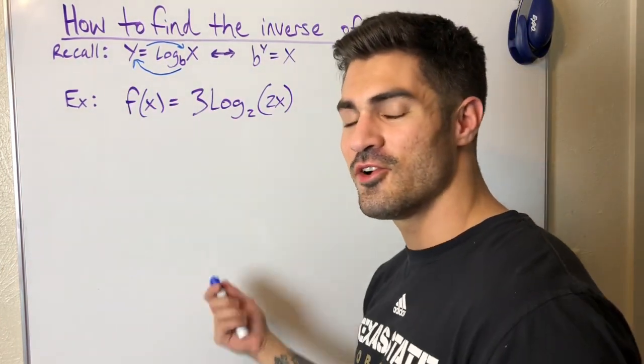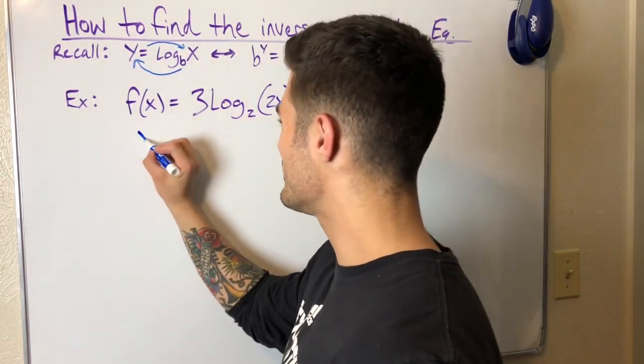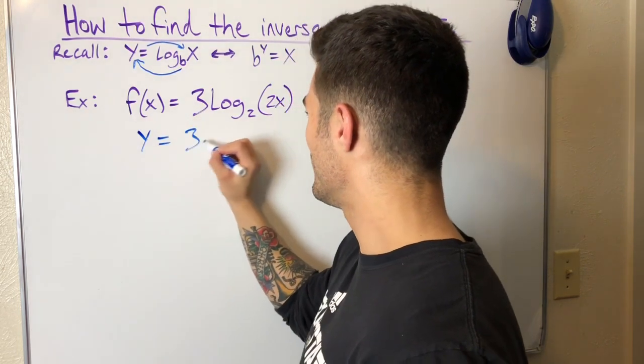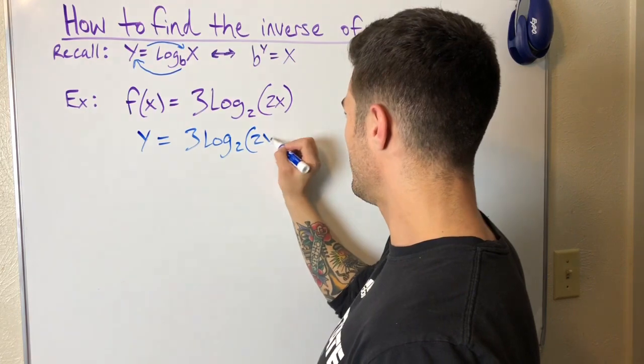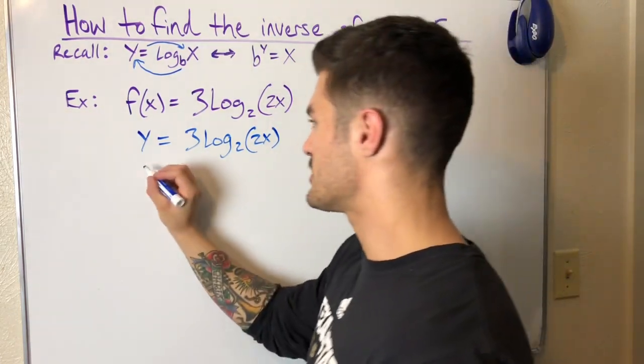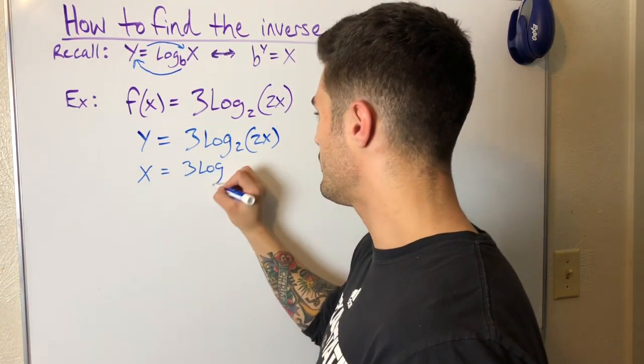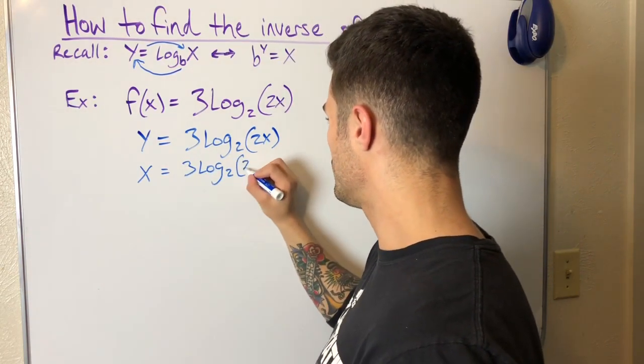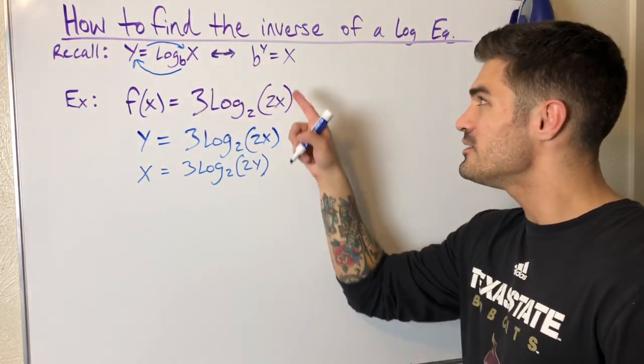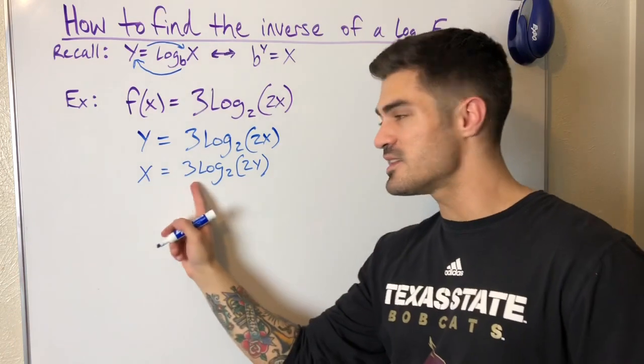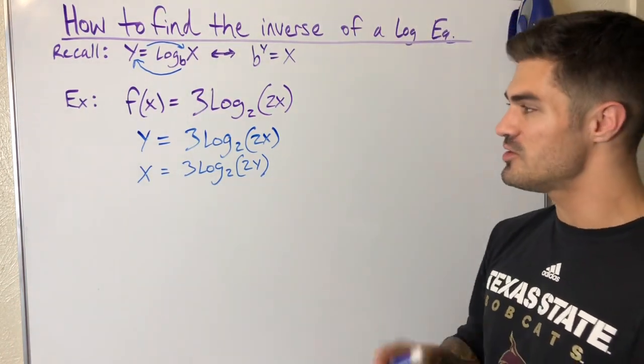I assume you have an answer and you're just checking at this point. y equals—I'm just replacing f(x) with y. My next step: switch the position of x and y. x equals 3 log base 2 of 2y. Now what? I want to rewrite it as an exponential, but first I got to take care of this 3. This 3 out here being multiplied is messing me up. I can do two things: I can write the 3 in the exponent using properties of logarithms, or I can divide both sides by 3. I'm going to actually divide both sides by 3.